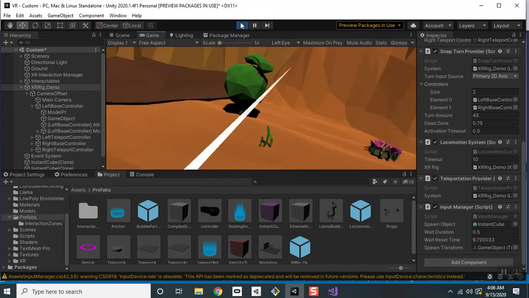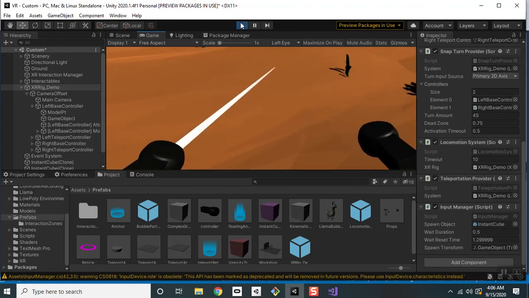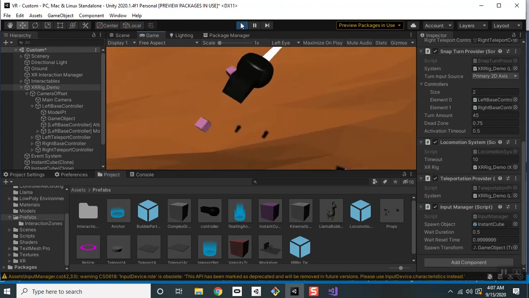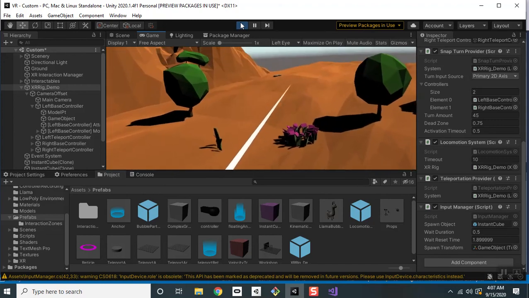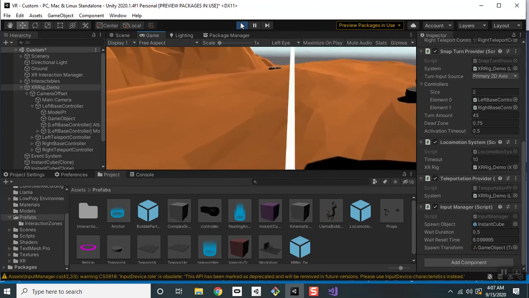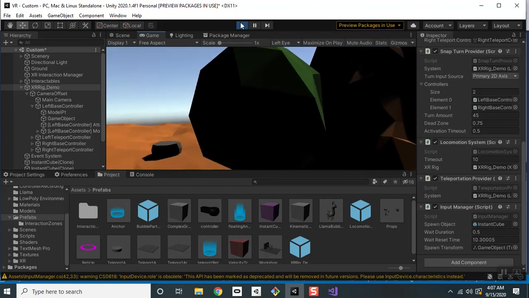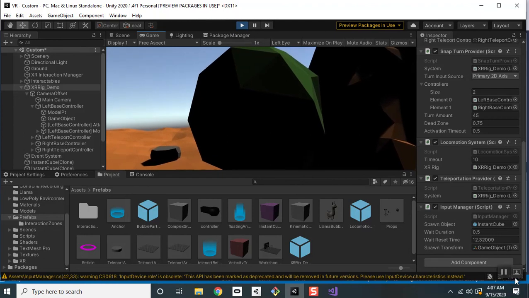Okay, all right, I know that was a lot, but I think that's enough to get you started with even very complex interactions here, and I really hope that was helpful to you. The new XR system is a little tricky to use, but it is incredibly flexible and powerful when used well.